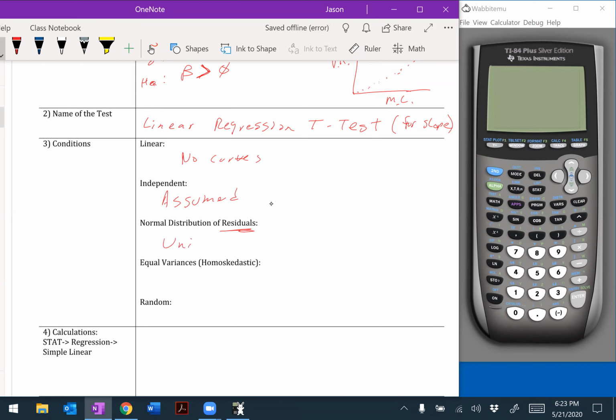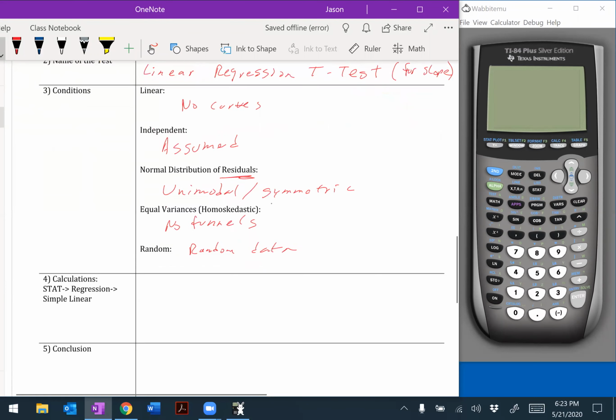We're just going to say it's unimodal and symmetric. And equal variances. Are there any funnels? We're going to say no funnels on this. And random, is it random? Yeah, this is random data.